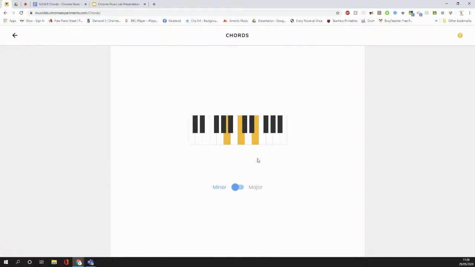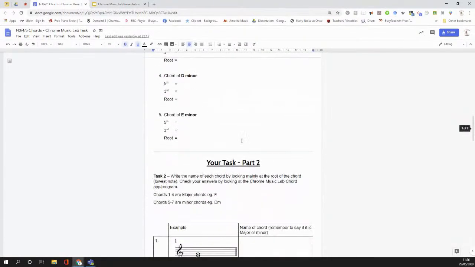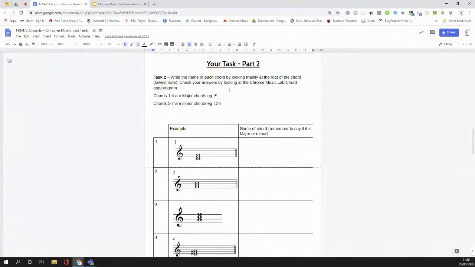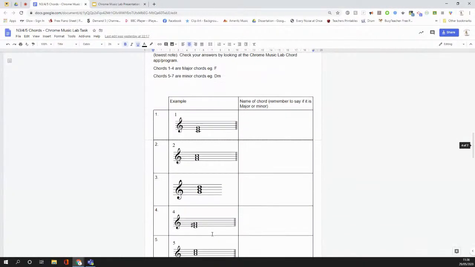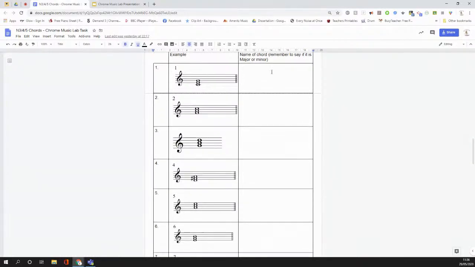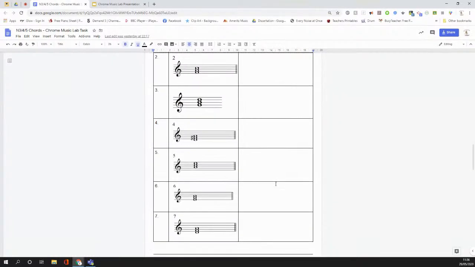It's going to give them the answer, but getting them to use their knowledge about the task that's above in order to generate that and their answers. Again, task 2 is to do with their literacy side of things. So again, they've got an actual piece of written music notation. Again, asking them to name the chord.